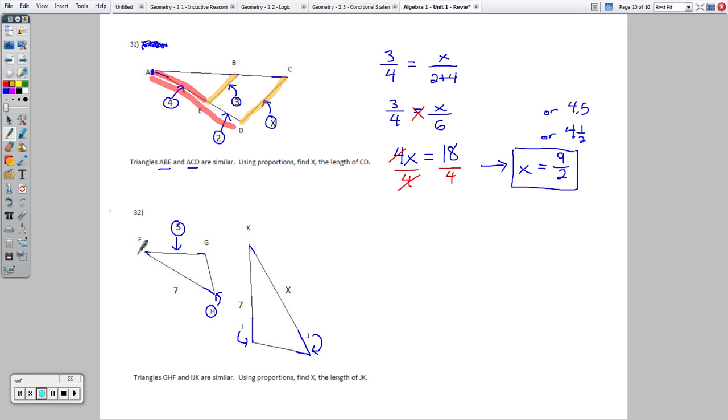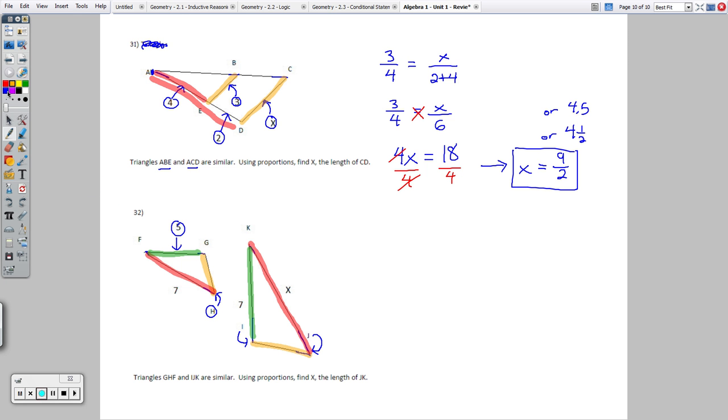Just like before, that means they match up in that particular order. So G, H comes first. Why don't I make an orange mark on that segment? So the GH matches up with IJ, and HF, that'd be this one, matches up with j to k. So that matches up with this side. And I could also, I'll use a third color here. That means that side would have to match up with this side.